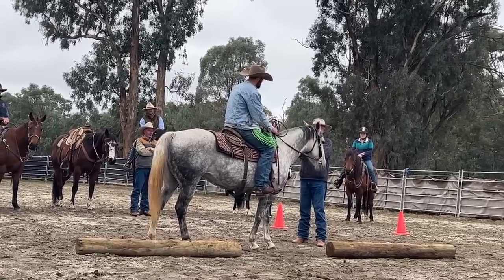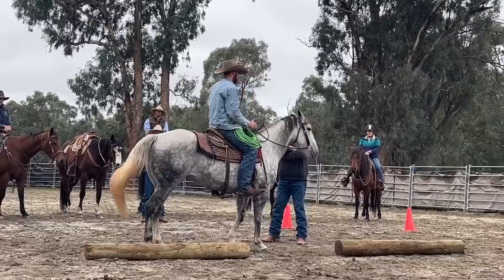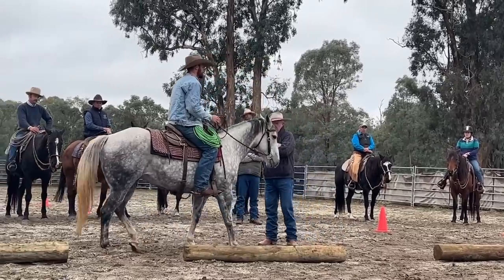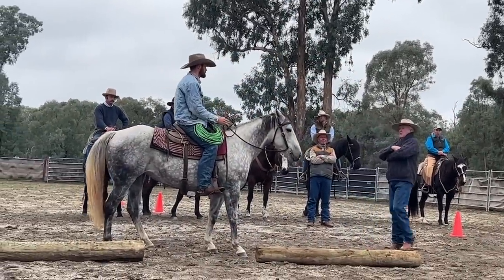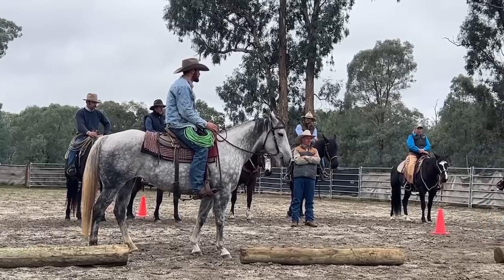Now, unless you want to be a reiner, you got to get the hump out of your back. Because then you're centered, see? There. Kind of a soft-eyed little horse. Okay, so what you've proven to yourself is that when you ride two-handed, you're more accurate than one-handed. Which simply means your horse isn't there.